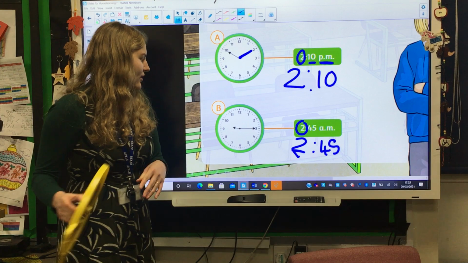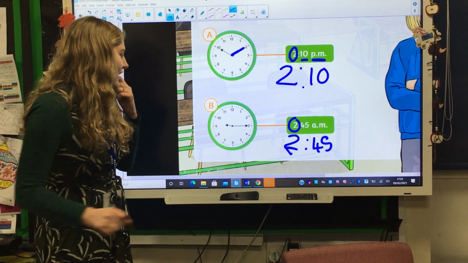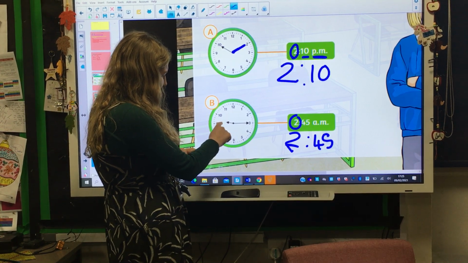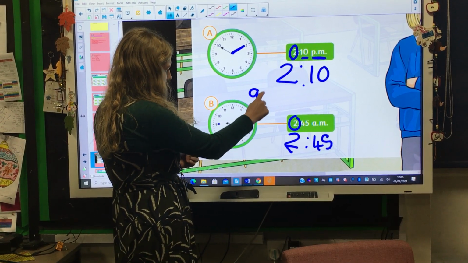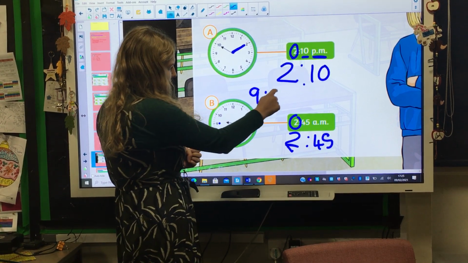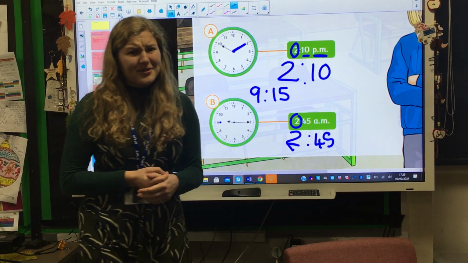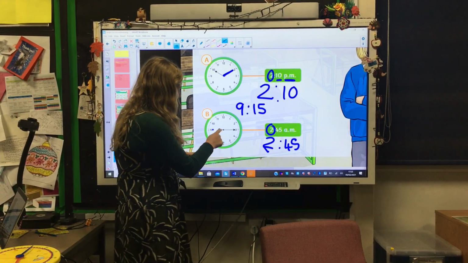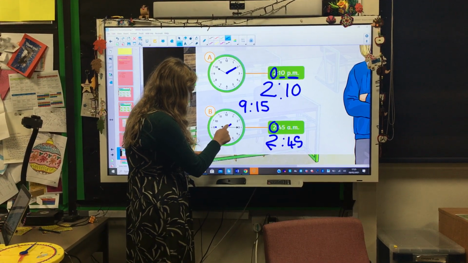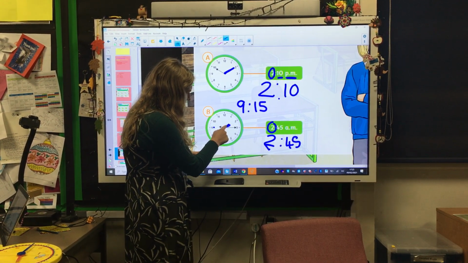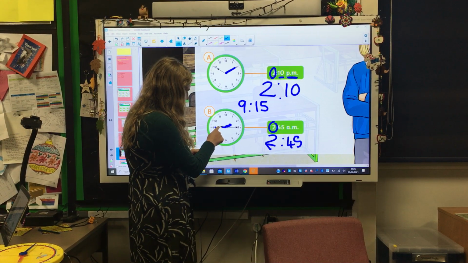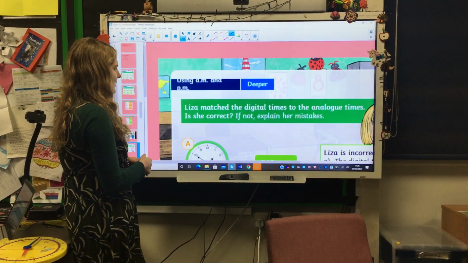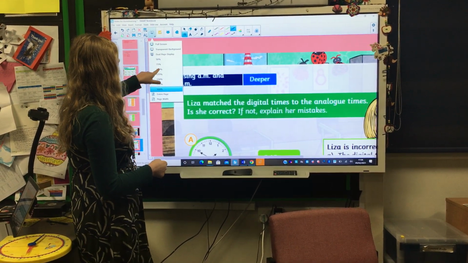Okay, so as you can see here, she has got her hands kind of opposite way around. So this time actually says 9, because it's gone past the 9, 15. So that's not right at all, is it, children? But if we wanted it to say 2:45, our hand would point at the 2, well, probably more towards the 2 and the 3 actually, and your big hand, your minute hand would point at the 9, okay? So that's just something for us to think about a little bit.